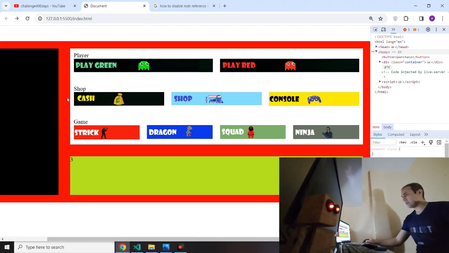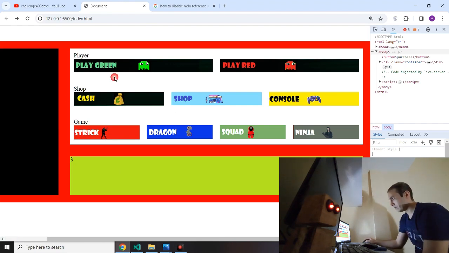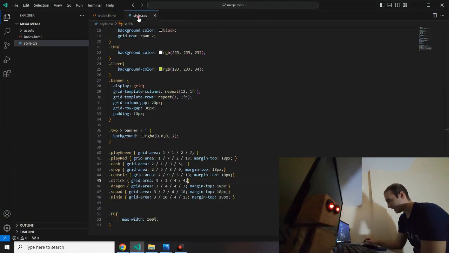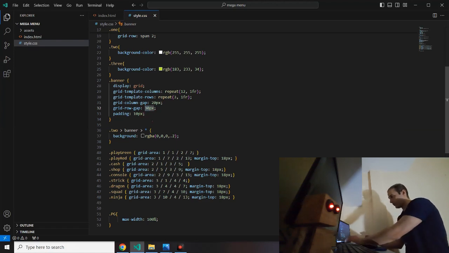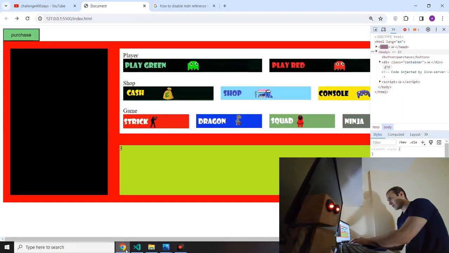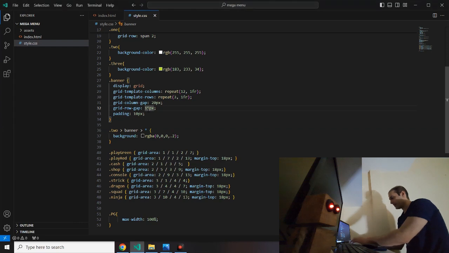I think it has a lot of gaps here, as you can see. So I'm going to reduce the gap. Where is the gap? Here is the gap, the gap for row. Like 50 pixel, Control S. It's good. Let's make it a little less, 10 pixel.